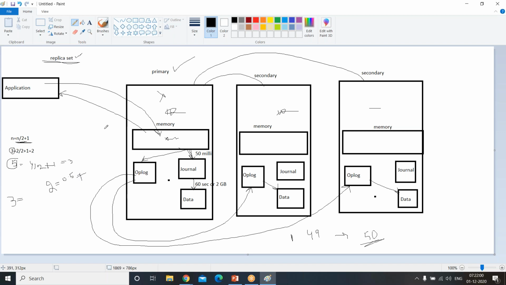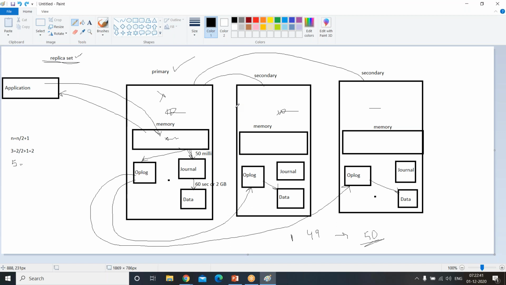The better way, I'll explain directly without formula. I can make you understand without formula, but the formula will be followed in the background. See, guys, in whatever the situation, 7 nodes, half is 3.5. If I have 4 nodes available, I can get the primary elected. If it is a five node replica, 3 should be online to get the election started, because 5 divided by 2 is 2.5, but 3 is higher than that.